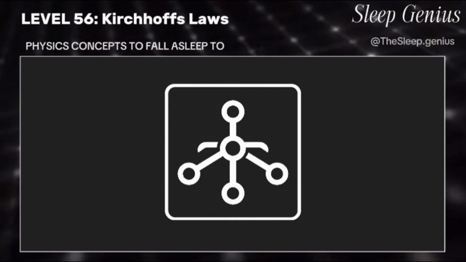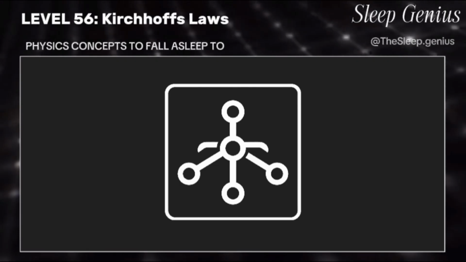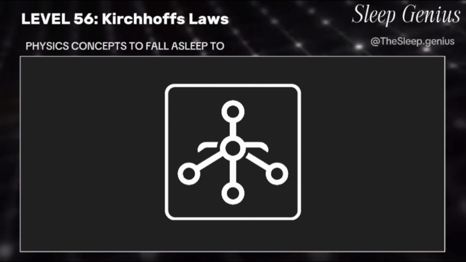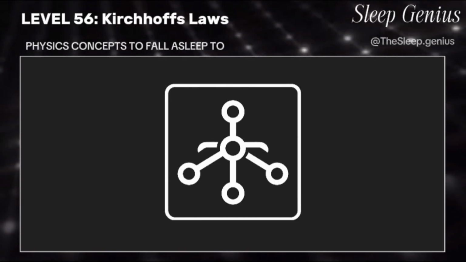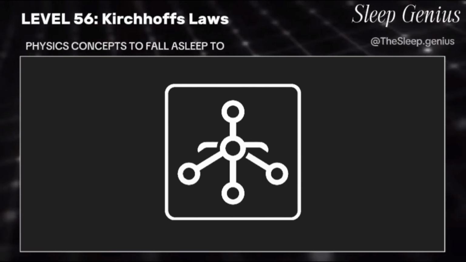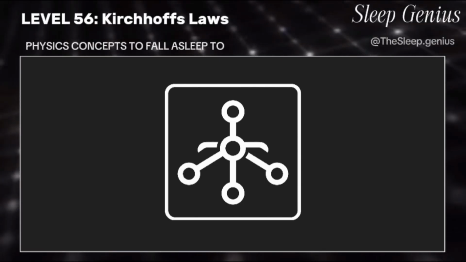These laws apply to simple and complex circuits. They connect batteries, wires, and resistors into one working system. A circuit is arranged using nodes, branches, and loops. Nodes are meeting points of wires. Branches carry current. Loops form closed paths. Kirchhoff's laws organize these parts so relationships between current and voltage can be calculated clearly.